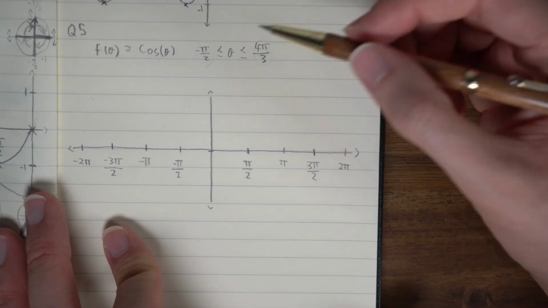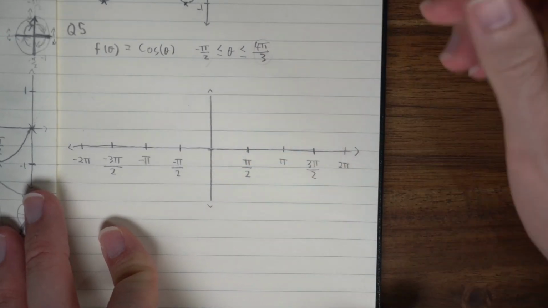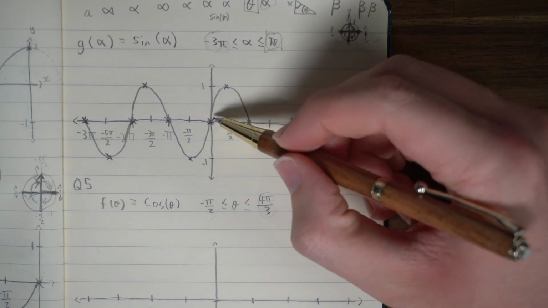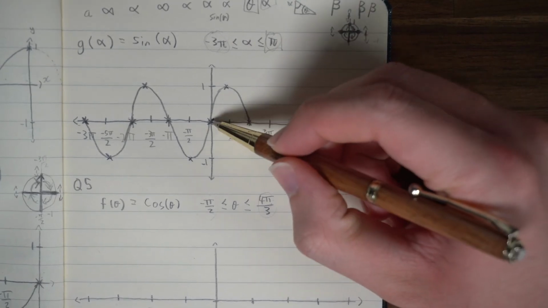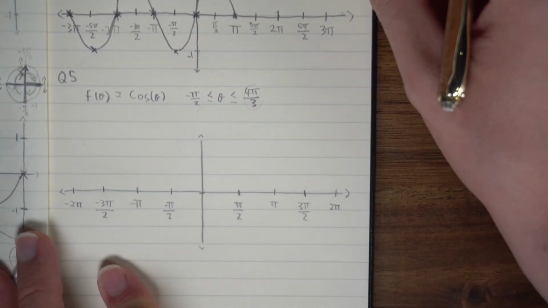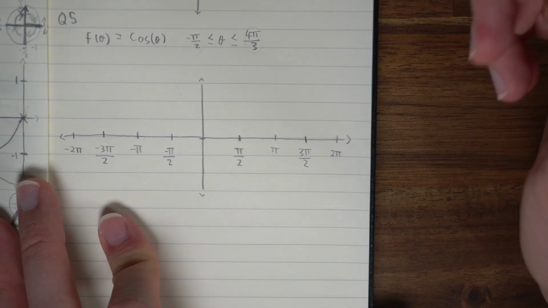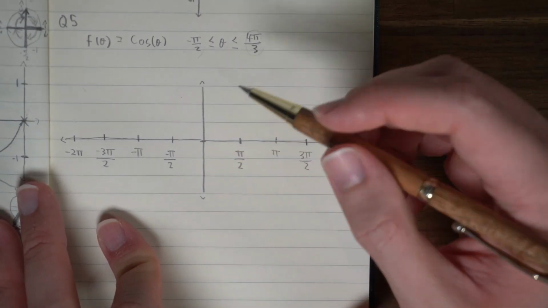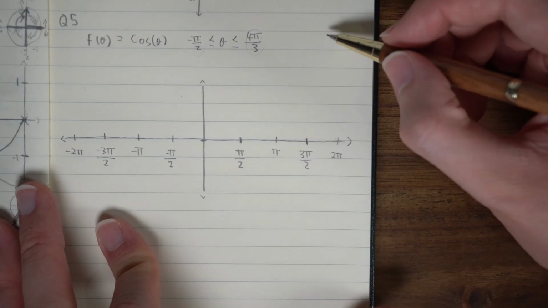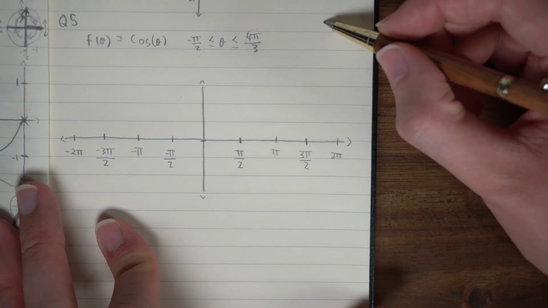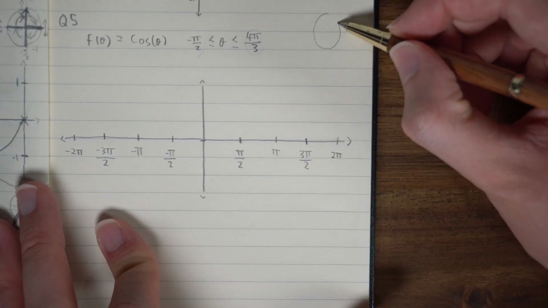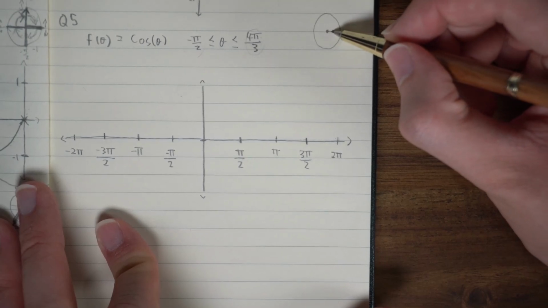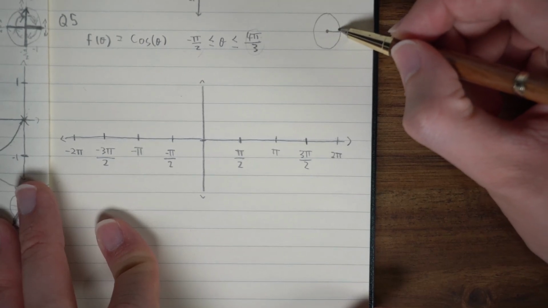Okay, so what I would do here, just like with the last one, when we have negatives and positives, I would start with the positive and then we'll come back and do the negative after. So here, we're going to start graphing it positively. So we're going to start at 0. And what is cos of 0? You might be starting to get used to it right now. You might even get a picture in your head. Be careful picturing it in your head because our brains can get lost sometimes.